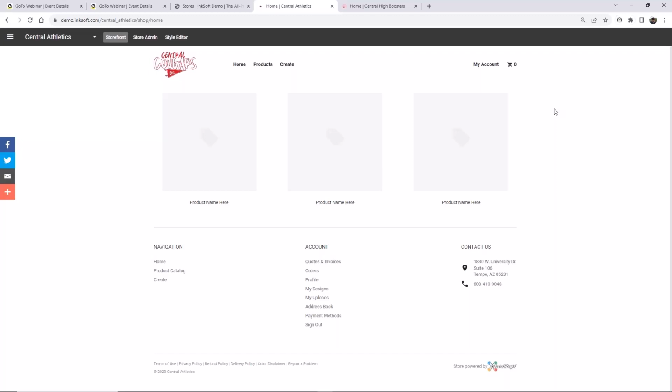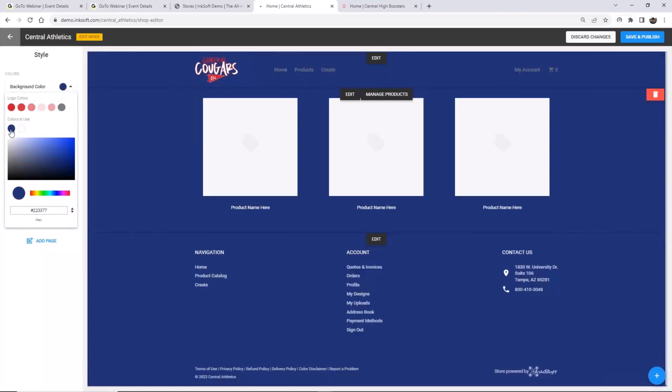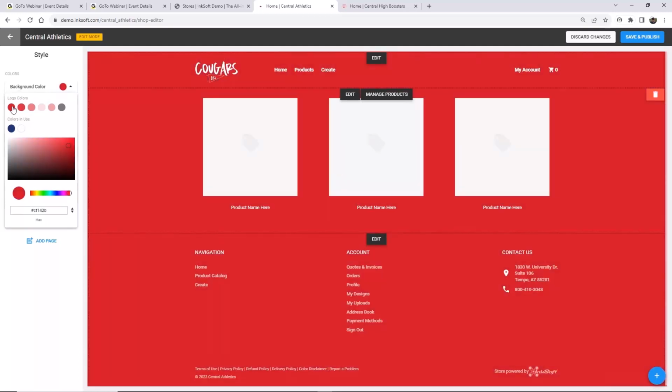And this, to me, is the fun part about building out a store, being able to go over to the style editor and just start deciding what we want to do. What's my background color? I don't know. Let's try a few background colors. I'm going to try kind of a blue. Actually, I'd like to have a little bit darker blue, but I'm not crazy about that. So I'm just going to try red. And where's that red coming from? That red's coming out of the logo. So it's parsed the store colors out of the vector or the logo. I think I did a PNG file. That's where it's getting it.